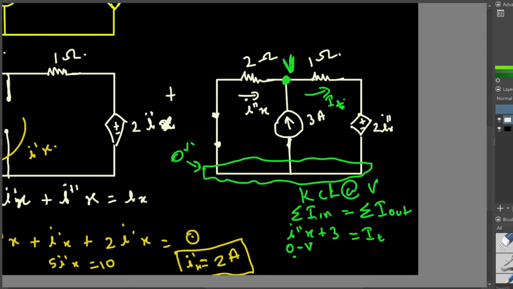Okay, but what we are trying to solve is I double prime X. But let's find V first, then we can solve for I double prime X. 0 minus V divided by the resistance in between, that's 2, and then plus 3, and then IT. What is IT? Current is going from here to here, we assume this direction, so we have to put V minus the voltage here. If it's plus, this is the voltage we are going to have here as well, 2 I double prime X. So V minus 2 I double prime X. Oh no, okay, so I still am going to have two unknowns.